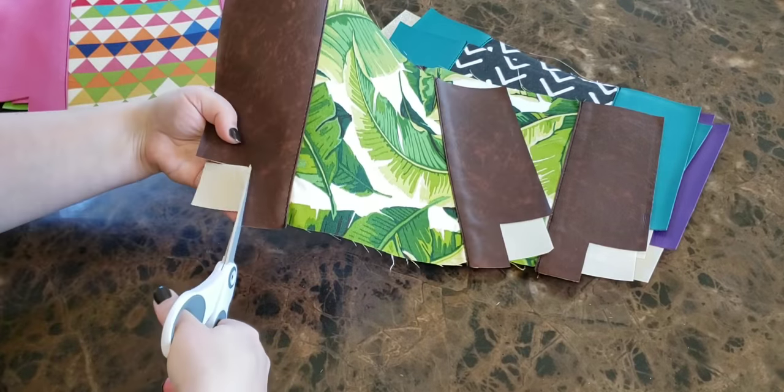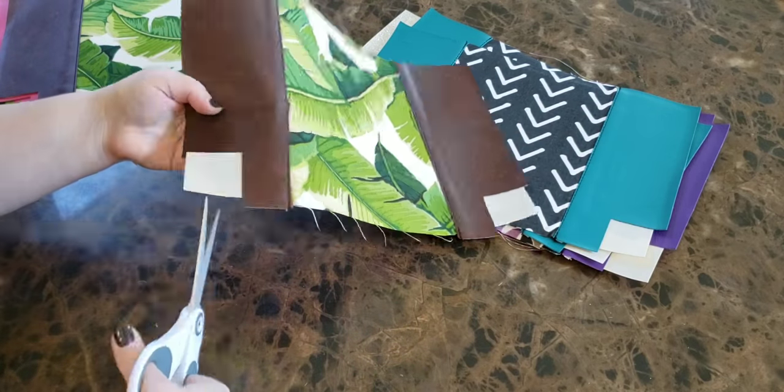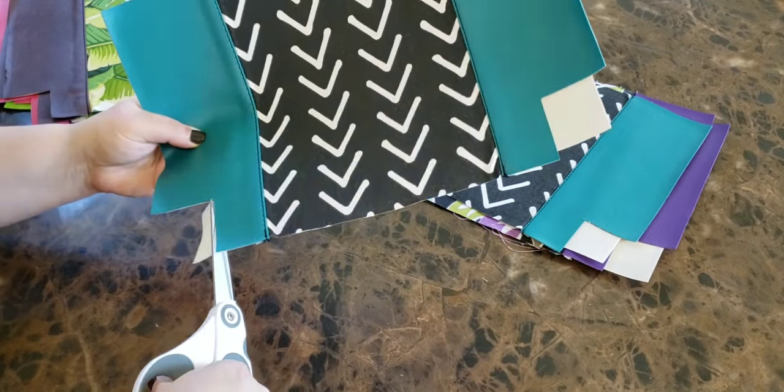After I got done sewing the vinyl sides to the main center panels and top stitching, I cut out a bigger piece of Decovil Light and fused that to the whole back, and right here I'm just cutting away the excess.